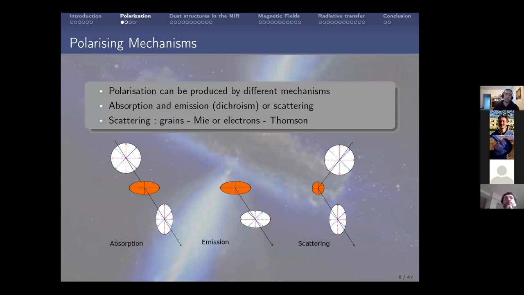And then you have scattering, which I stated with a spherical grain, but it can actually happen with pretty much any shape of grain. And that can be efficient at pretty much any wavelength, but I'm going to discuss that a little bit later too. There's some preferential wavelength where it's a bit more efficient for scattering than others. So we have these different mechanisms, but now the most difficult part in polarization is interpreting and disentangling between these mechanisms, because maybe not all 3, but at least 2 of them can be happening at the same time.